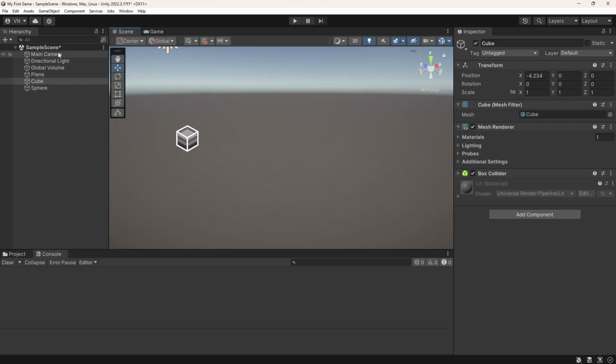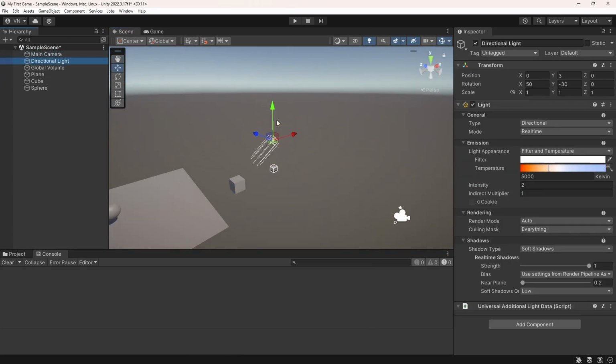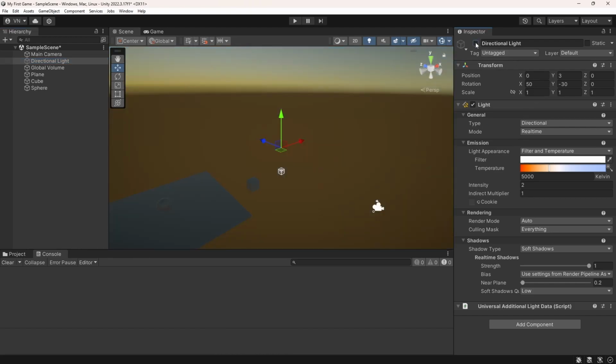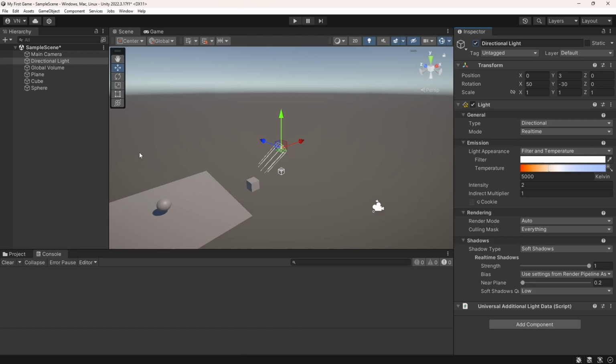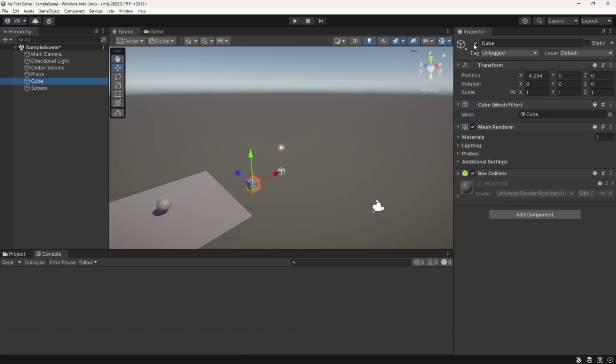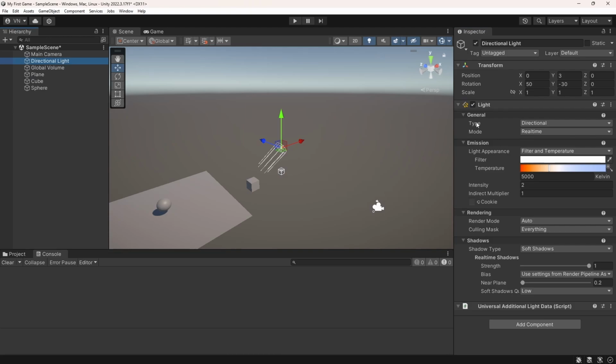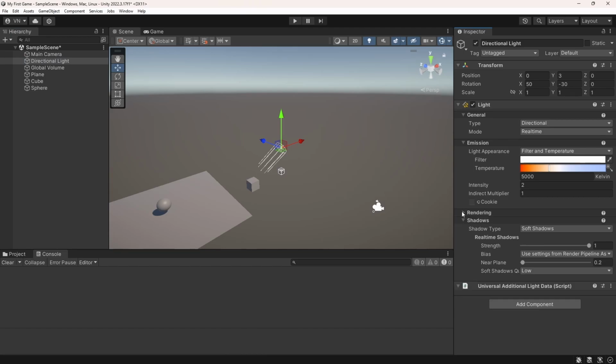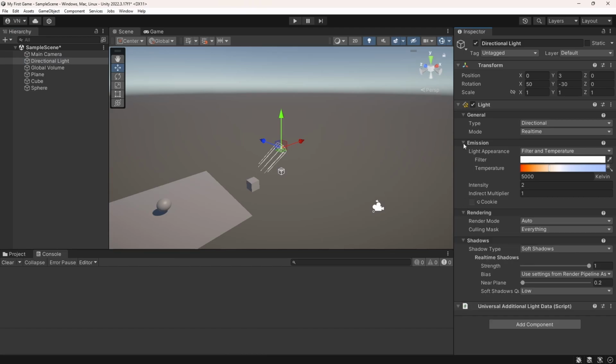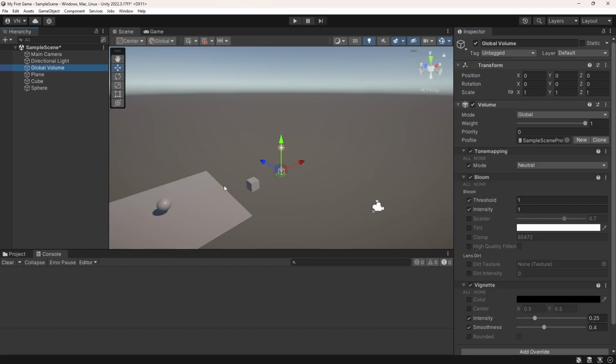If you click on the check mark at the top of the inspector window of the directional light game object, you'll enable and disable it. The same goes for other game objects as well. Don't worry too much about the other components attached to some of these game objects for now. You'll learn about them the more you use the Unity editor. This demo is mostly meant to help familiarize yourself with where everything is and what the most important things you need to know first are. The global illumination object is also used for lighting, but just leave that the way it is for now.